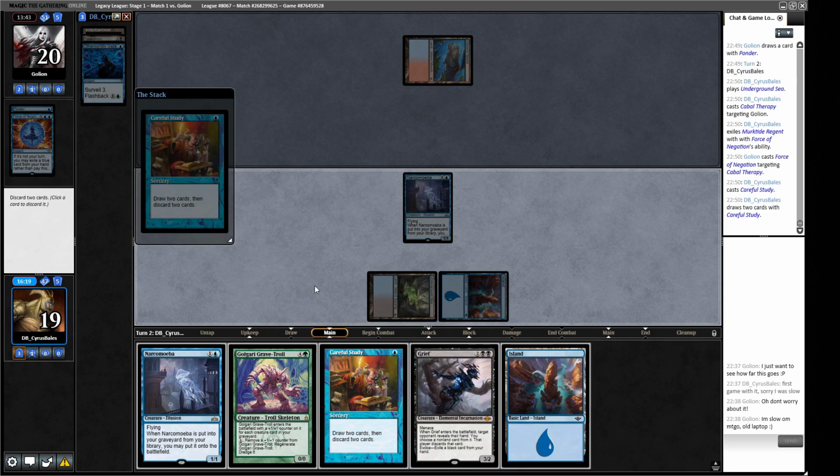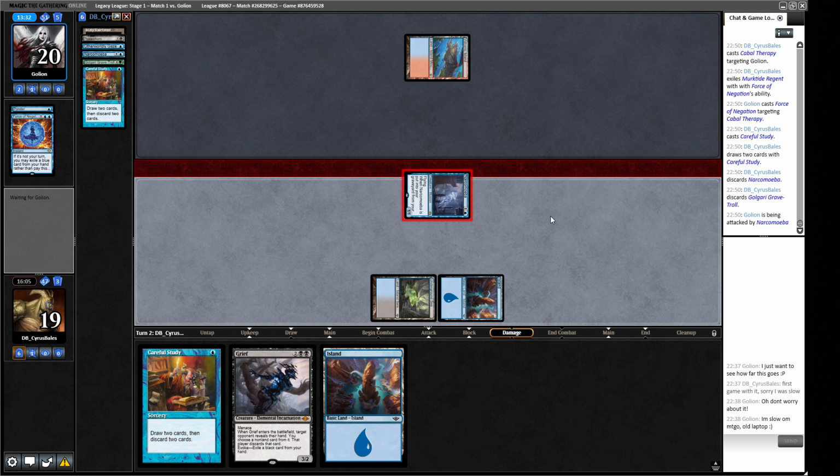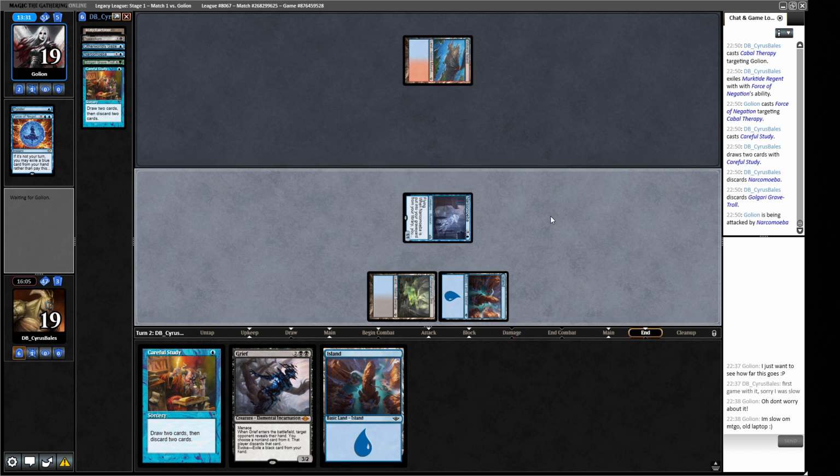They do not. I think we'll pitch, obviously, this one. And I like having extra mana. Obviously, I like the Careful Study as well, so it's probably the Narcomoeba that goes here. We didn't get to do anything else apart from peck for 1. So at some point, we can dredge a black creature and then fire off this Grief.